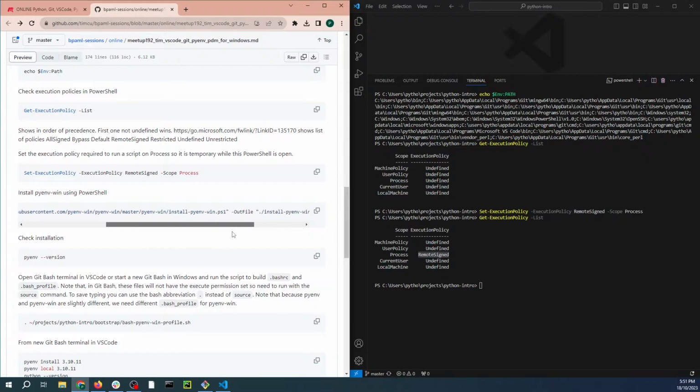If you go to the references I had above for pyenv-win, this is what they suggest, and here's the name of the script, and you can see it's a PS1. So it's going to go to that URI, take the output, and save it as a file, and the file is going to be called install-pyenv-win.ps1, which is what the name of it was there.